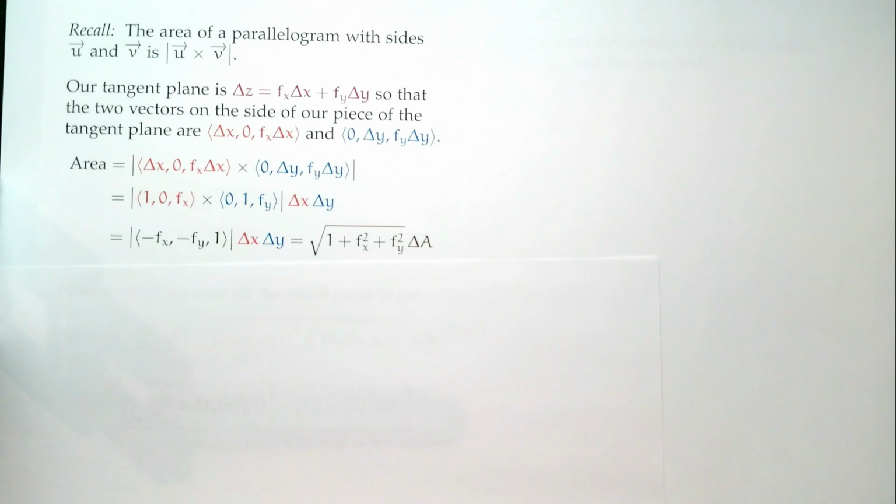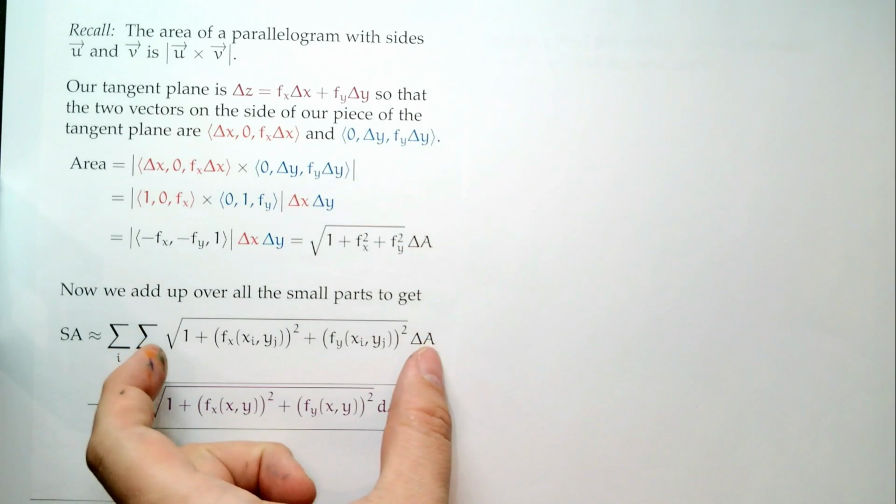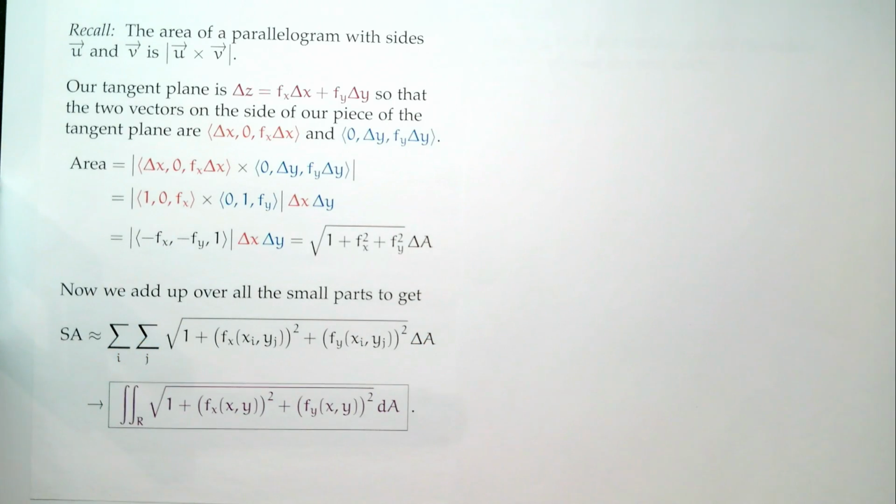Because the piece gets smaller. Well, we take the pieces smaller, but we also add them up. So we have our sum. There's two sums here because essentially you can think of there's two directions. There's an x direction and there's a y direction. So we add them all up, and each term that we're adding is an approximation for the area. And now, as things get smaller and smaller, our approximation gets better and better until it becomes exact.